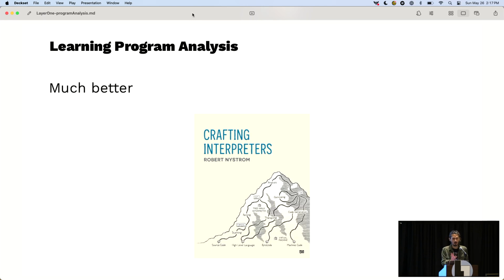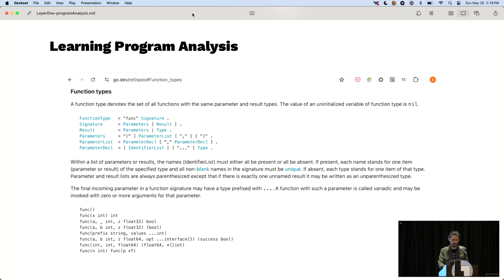This is a great book called Crafting Interpreters by Robert Nystrom. I don't know how to pronounce it. And he wrote Dart, which is sort of like TypeScript, but not TypeScript, basically a language on top of JavaScript. So it's Dart, CoffeeScript, TypeScript. Dart is one of those. And the book is great. It touches interpreters, not compilers, but the second half of the book starts touching on compilers, and it's a super great introduction to the field.